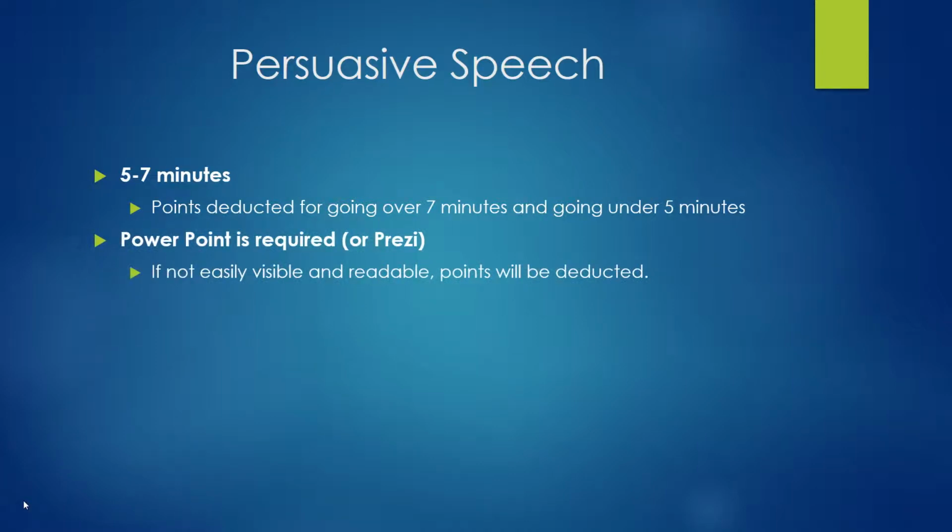The key here, though, is the PowerPoint must be visible. This isn't a situation in which you can have the PowerPoint on your laptop and you just click your laptop to shuffle the PowerPoint slides along. It must be visible in a sense of I've got to be able to see it and read it.